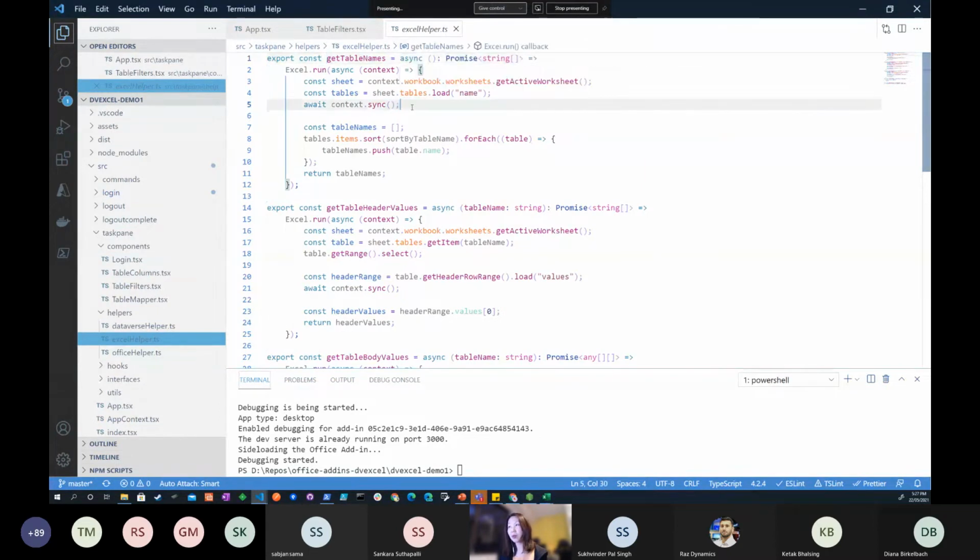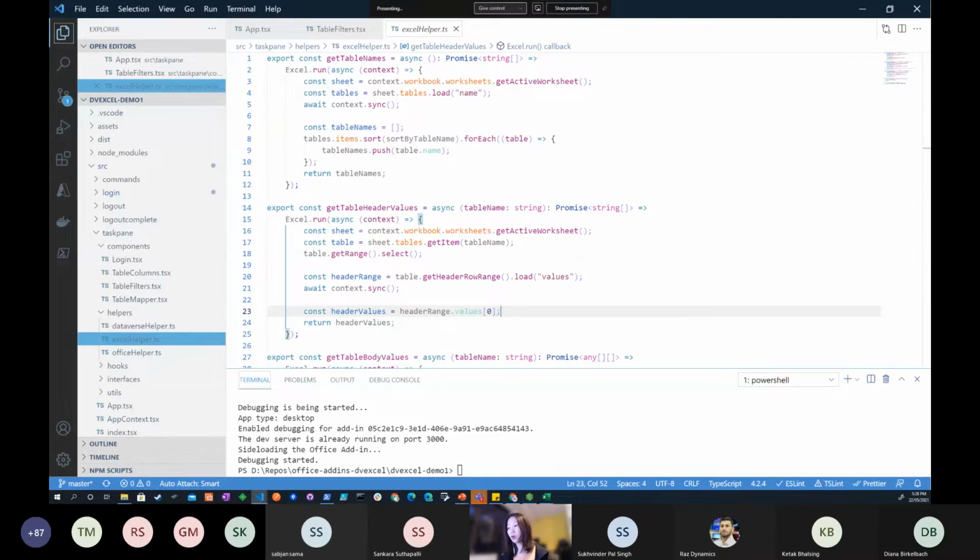Something you need to remember here is that these objects are actually proxy objects. What I mean by that is that you literally have to load the properties that you want to get the data for before you can actually start using it. So in order to do that, you load it. For example, I wanted the table name. So I load it, and then I'll say context.sync, and that will go and get the data. And once that's done, I can iterate the items that I got back and then load it. And that's what you saw in that drop-down list. Okay, so these are some of the Excel JavaScript APIs that I'm using here.